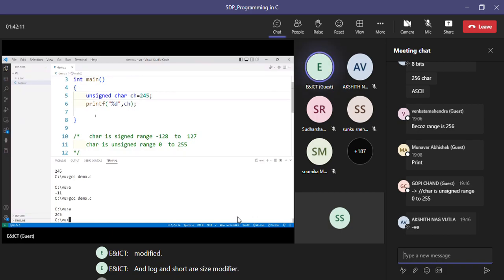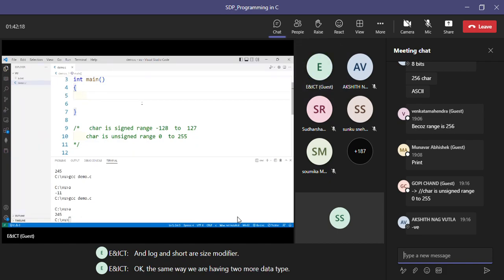In the same way, let me show you one more thing. This situation also applies in the case of integers. If I create an integer variable, please check it out.